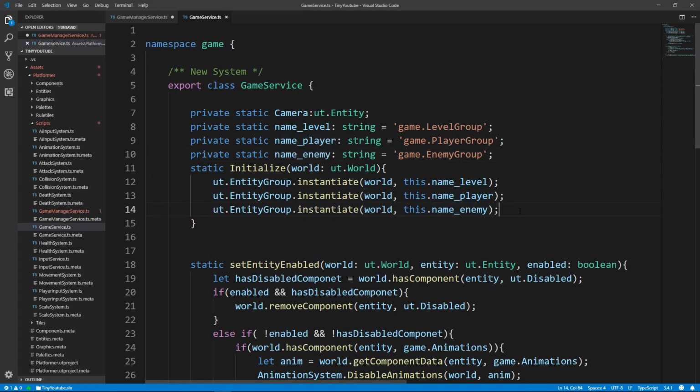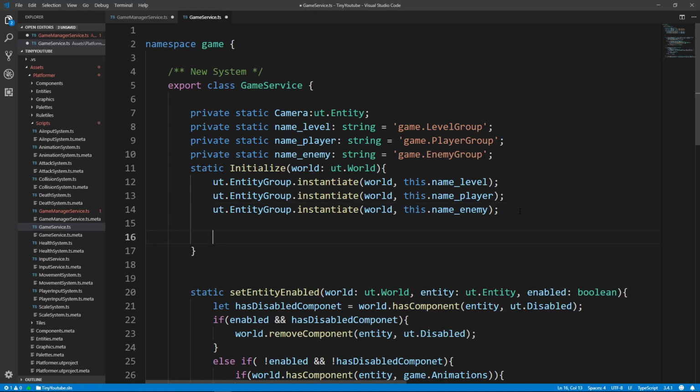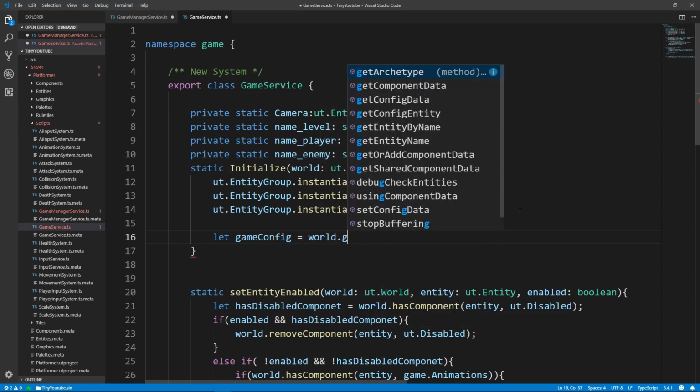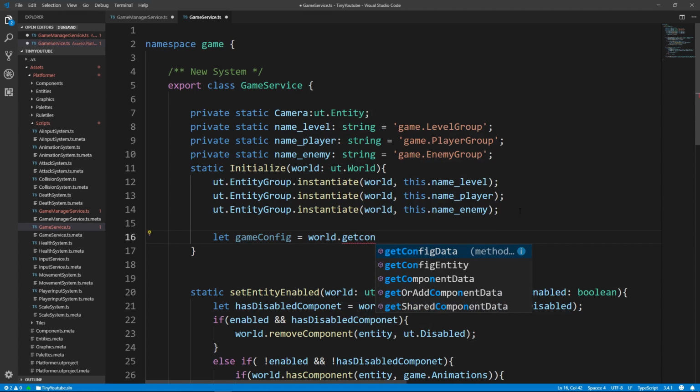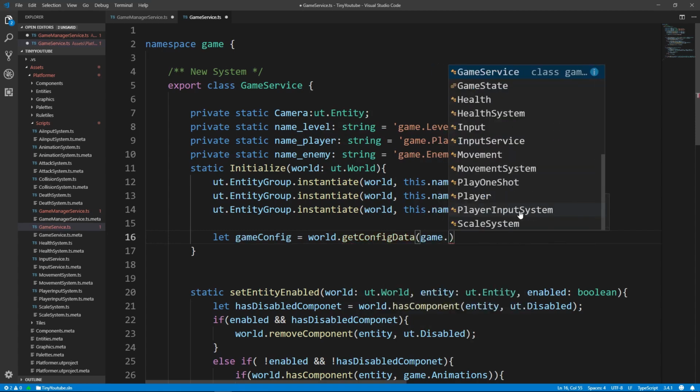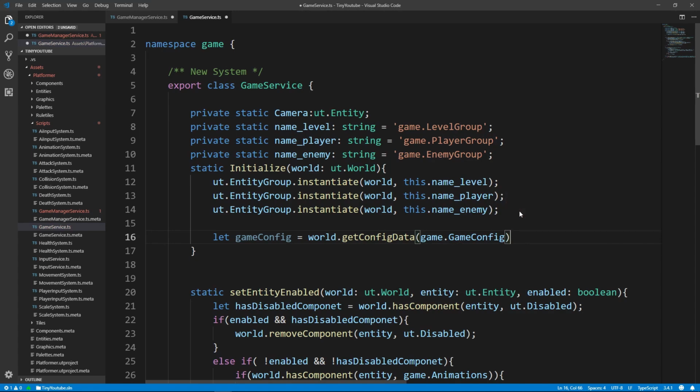Now, after we instantiate the 3 entity groups that the game is currently requiring, let's set the game config state to the play state. So we'll say let game config equal world dot get config data game dot game config.